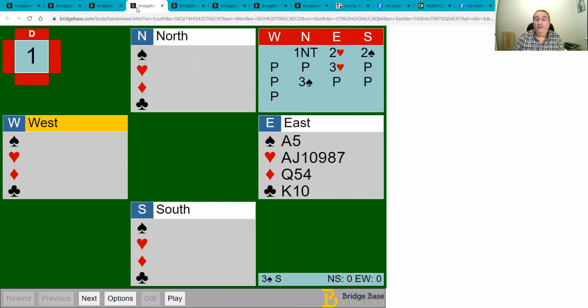Let's try another one. This time we'll look at it from the point of view of the defense. And North has opened 1 no trump. You've got a pretty nice hand there. And let's suppose you overcall 2 hearts, which is natural. But South bids 2 spades.